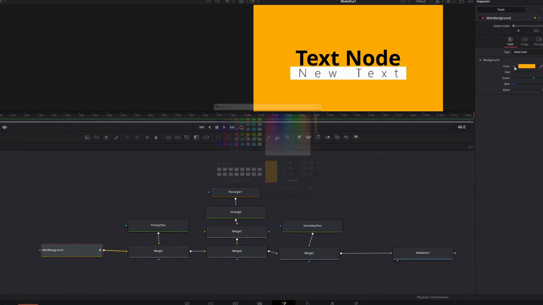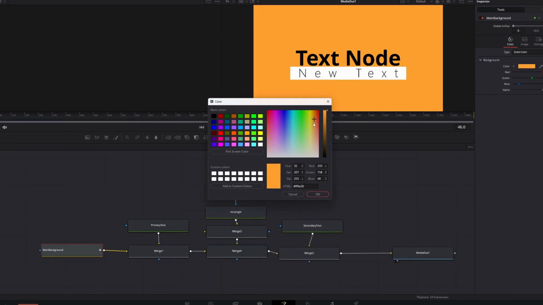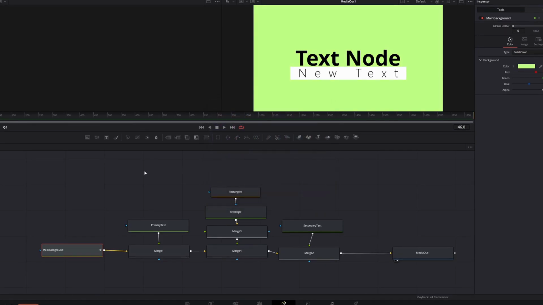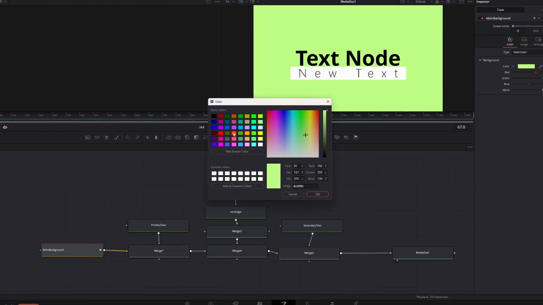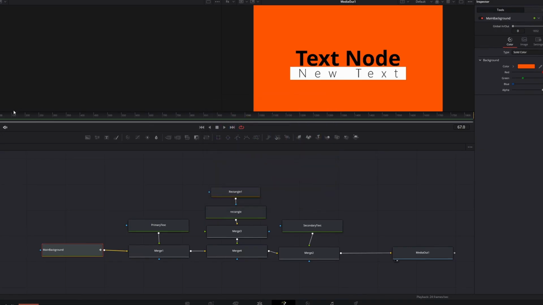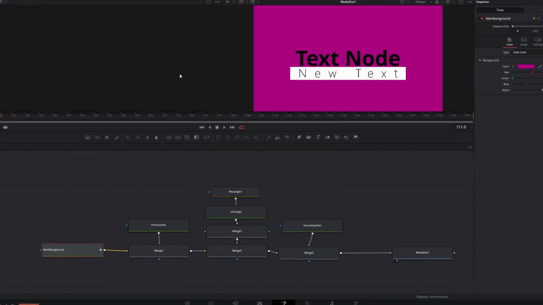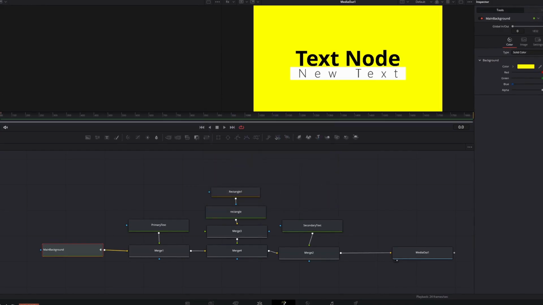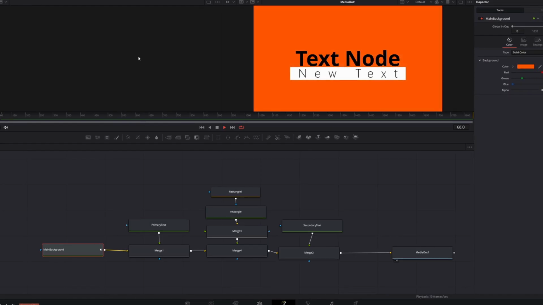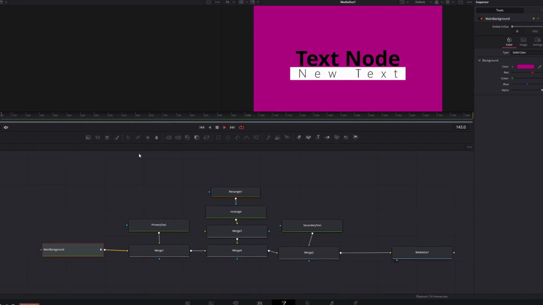So we can change also here to something like this maybe, okay? Then press the space bar to play, and then after some time we want it to be this color maybe, and then after some time we want it to have this kind of color, something like that, right? So if we play now, as you can see, colors will change, right? So the colors of your background will change to something like that, okay? So cool.